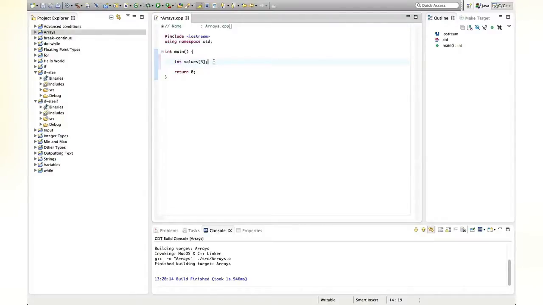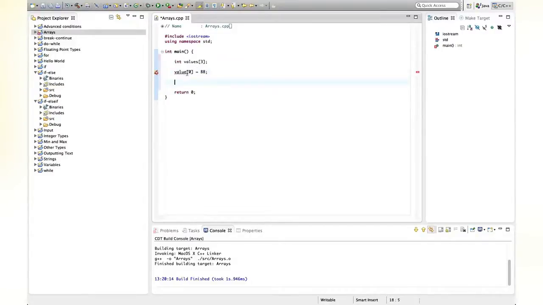Each element in that list behaves exactly like a normal variable. And to access the elements, for example the first element, we start numbering the elements at 0. So here we've got elements 0, 1 and 2 because there are 3 items. We can type values and square brackets again, and in these square brackets we type the index, the position of the element that we want to access in the list. So because we've got 0, 1, 2, the first element is at values 0 here, and I can set that to some value just like I would with any normal integer.